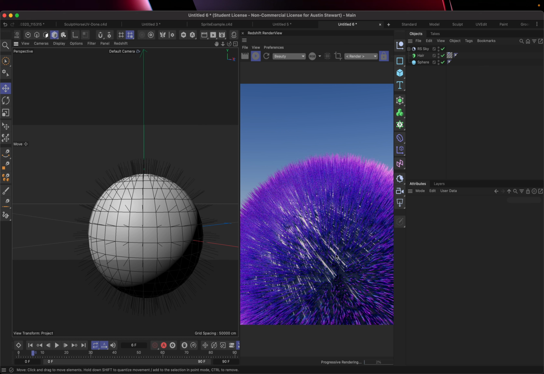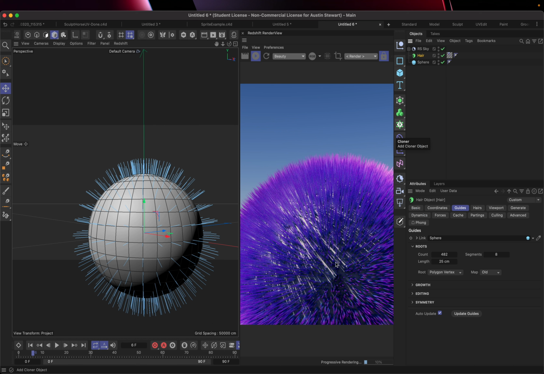And so oftentimes, one of the ways to cheat and not need as many hairs is to set the material color for your base object to be the same as the root color for your hairs, right? What that does is it just fills in that area and it looks better. You don't have to do that. Sometimes you want that to show through, but if you don't, it's a way to save on the number of hairs.